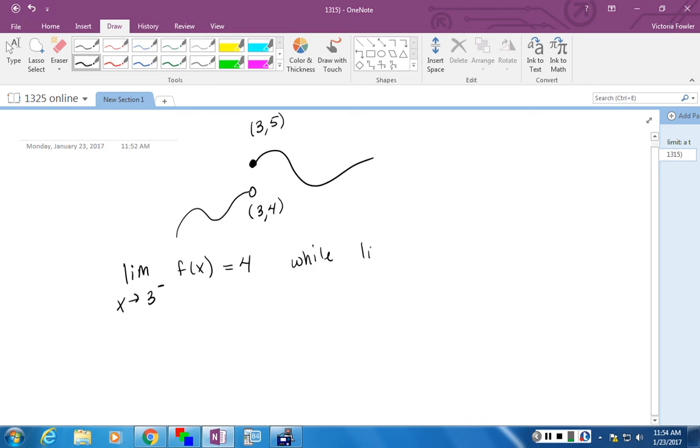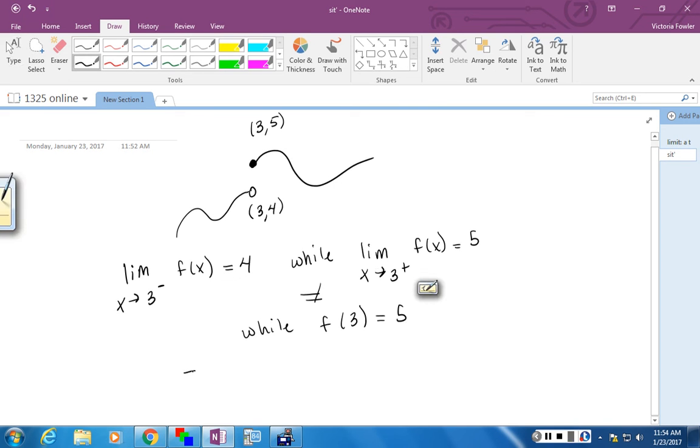And now I'm going to look at the right-hand limit as x approaches 3 from the right. That means I'm looking at this top little piece of the graph, and if I come in from the right, for my function f of x, I get closer and closer to the y value of 5. So we can see that these left and right-hand limits are not the same. I do have that the function is defined at f of 3, right? There's a closed circle at 5, but I can overall say that the limit does not exist for this function, and that's because the left-hand and right-hand limits are not equal.